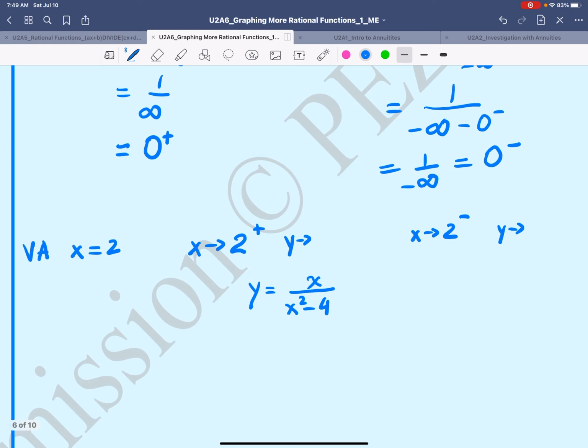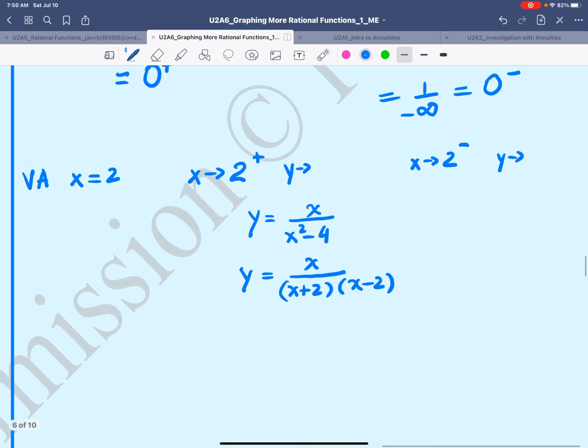Now, when it comes to discussing the end behaviors around the vertical asymptote, what we want to do is factor the denominator. In any rational function, which may bring, for example, higher than degree 1 numerators, you factor everything. And what we see here is x plus 2, x minus 2. Once we do this, we substitute x by 2 plus or 2 minus. We'll do 2 plus first. So 2 plus plus 2, 2 plus minus 2.